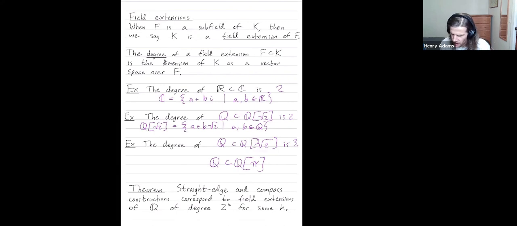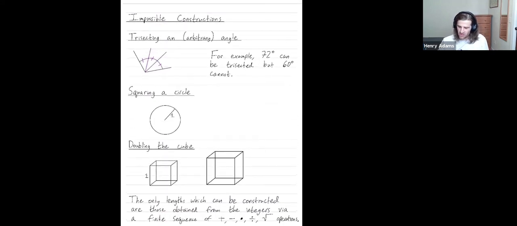And similarly, if you wanted to trisect an angle, that would also correspond to a field extension of degree 3, which is not a power of 2. So I haven't explained all this fully, but it's just giving you a taste of the algebra that's involved here. Showing that these various constructions with straight edge and compass are impossible was actually proven using things like fields and subfields and the relationship between how one field is contained in an extension thereof.